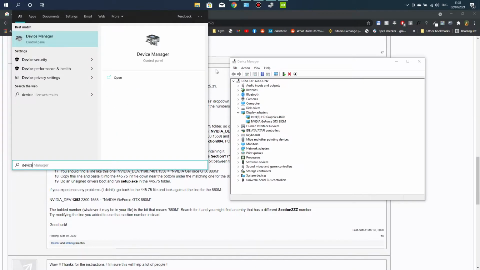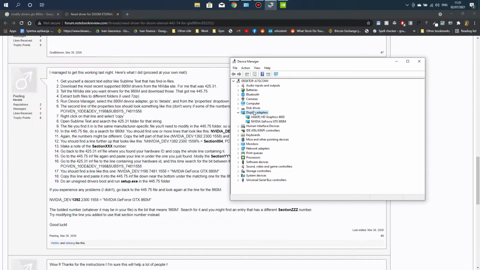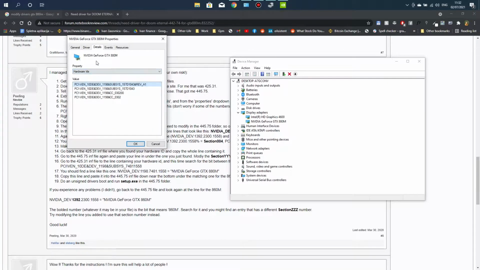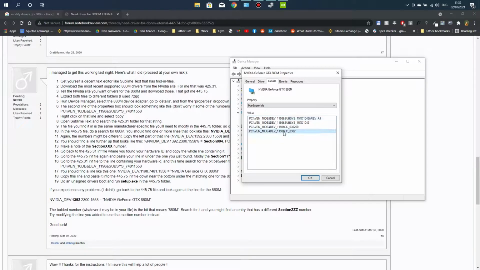You just type in device manager and then go under display adapters. Again, my GPU that is 800 ADM. So you right click on it and then go properties. Once you are on the properties, you go under details. Under details, under property, you want to pick hardware IDs. Under hardware IDs, you will have 4 lines, and the second one that starts the same as every one of them, but then in the middle has subsys, and then at the end it doesn't have RU-A1, so it's like the second line. You copy this.